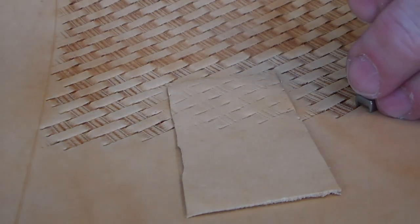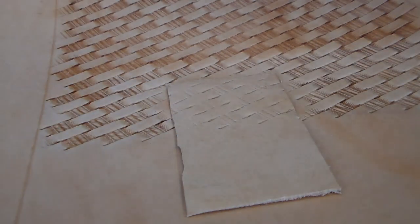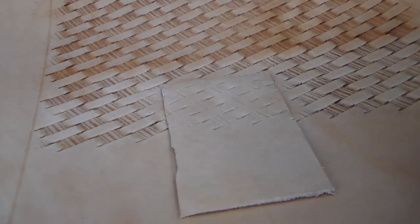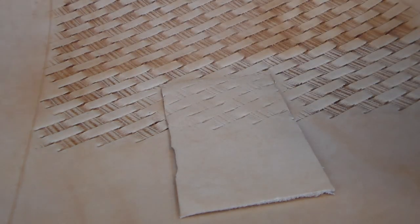So, okay. And that's how I proceed with the whole thing. I'm going to just pause here, and we'll take it up. I'm going to do some more and then I'll show you what's left.